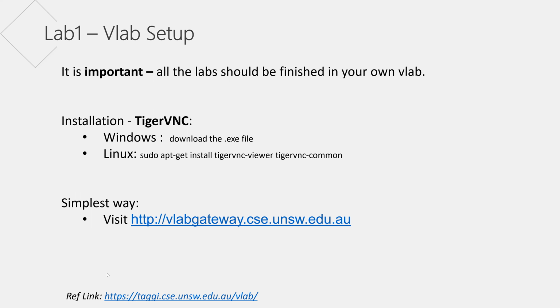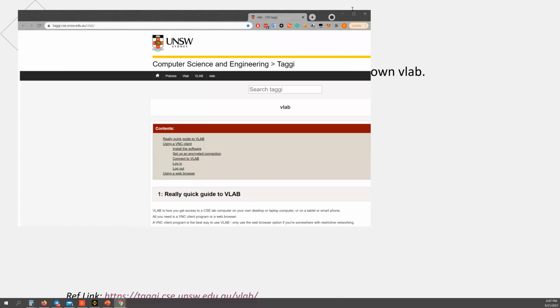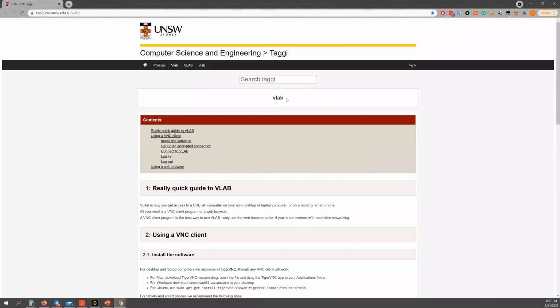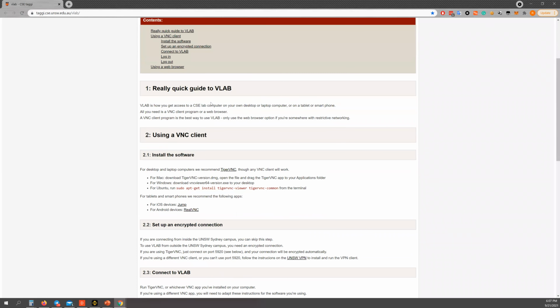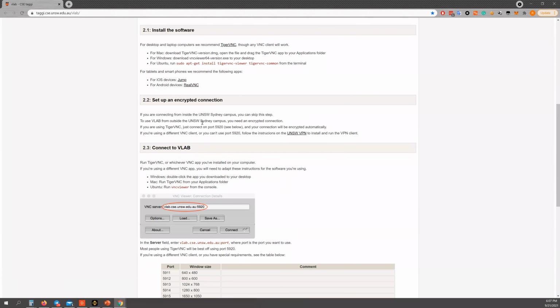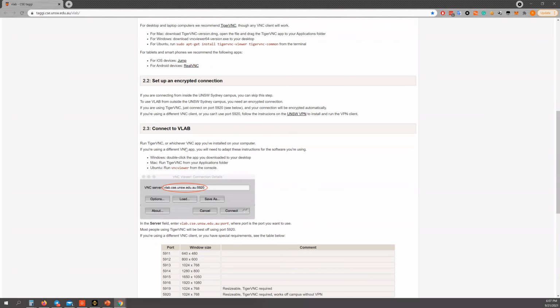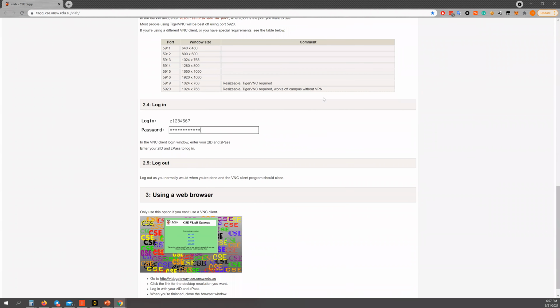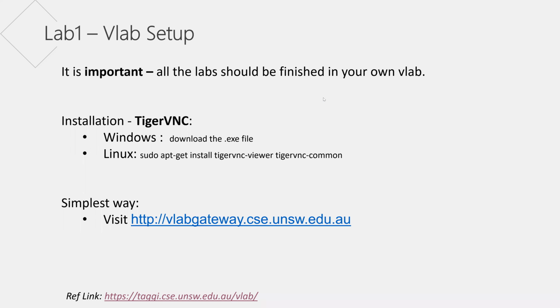So how to connect to our VLab? Here is a link. I can send it to the chat here. Just go through this page, then you will be able to run the VLab. Basically, all we need to do is to download the Tiger VNC. If you are using Linux, then you can run this command.